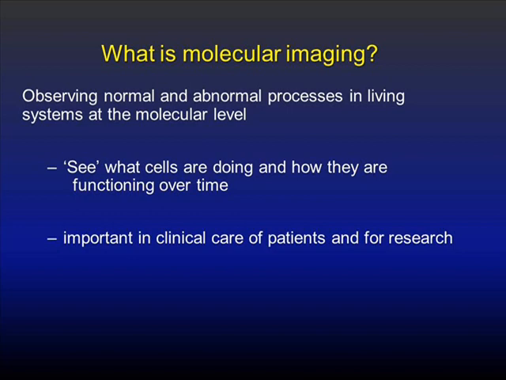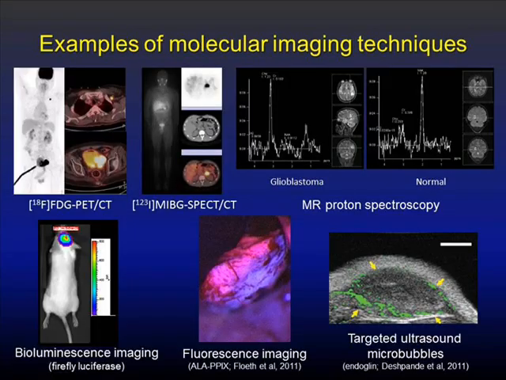So you can think of it as trying to see what cells are doing at a given time and also watch that over time. It's important both in clinical care. So we do FDG-PET, for example, for cancer on a routine clinical basis. That's a way of looking at glucose metabolism, and it tells us something about the cancer. But also there are many applications for research, some of which will never make it to actual clinical use, but can be very important for drug companies deciding whether a drug works or not. And we'll give you a few examples of these.